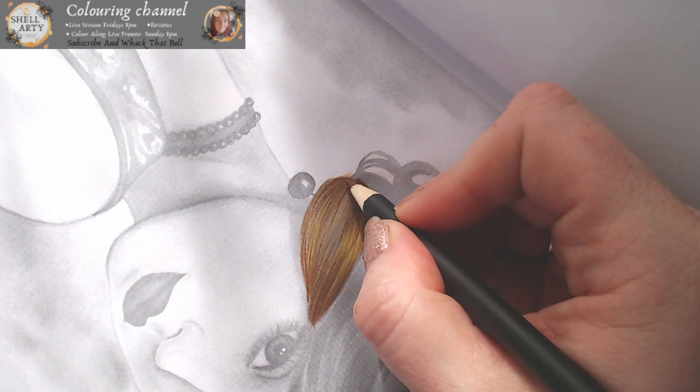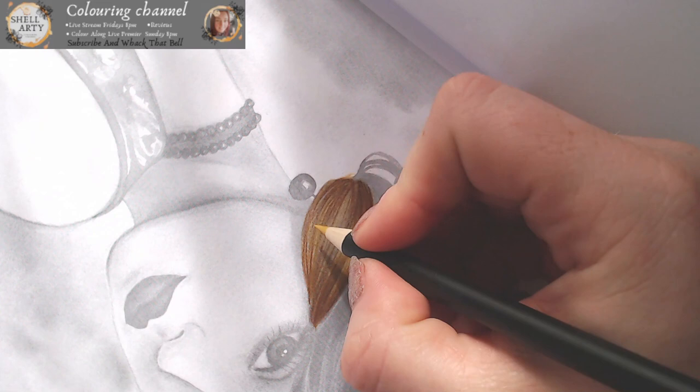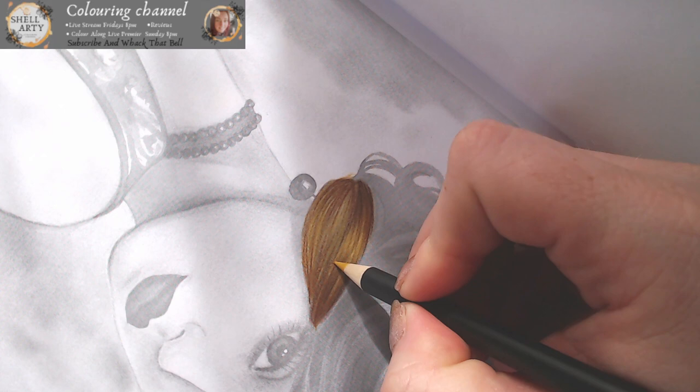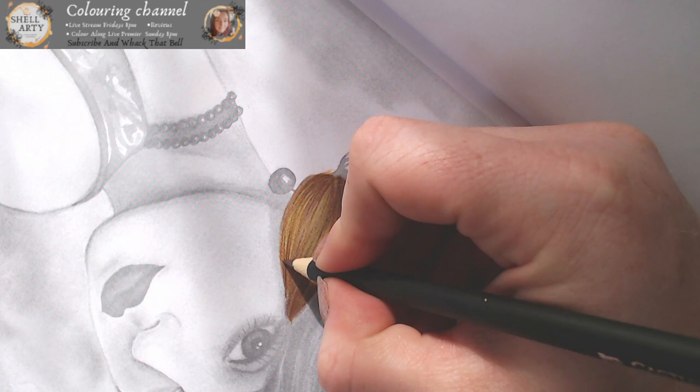Now before we move on to our next colour, I always come back to the lightest, which is Cadmium Yellow. And I will fill in, we're not flicking at this point, I'm just filling in all the white space that may be left, just lightly covering that area, and then we will go in with our darkest one, which is Van Dyke Brown. And then we're going to flick from that center point again, but not as many this time.